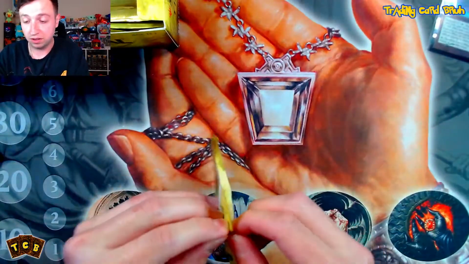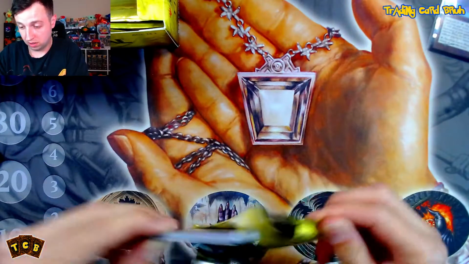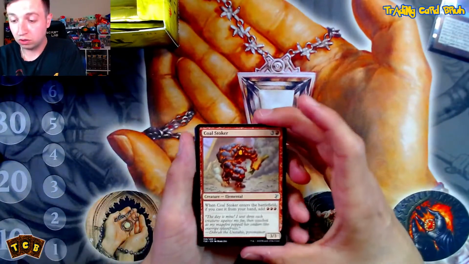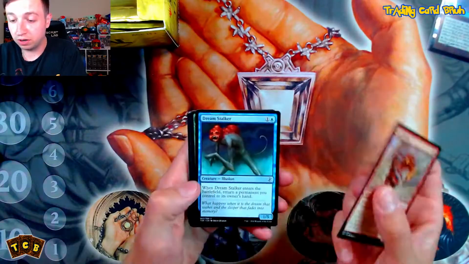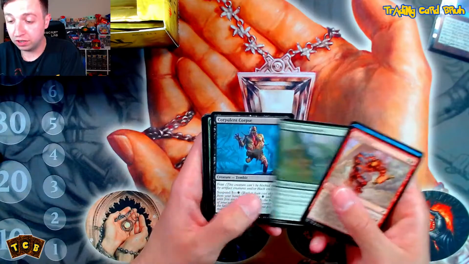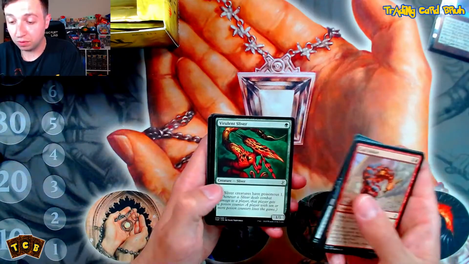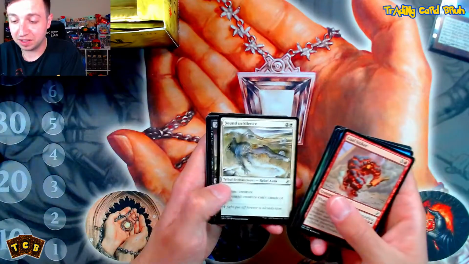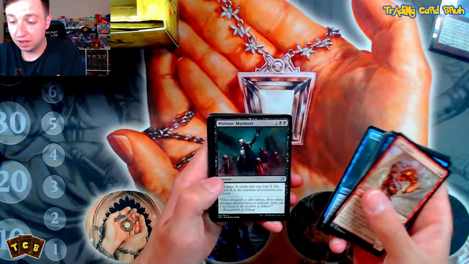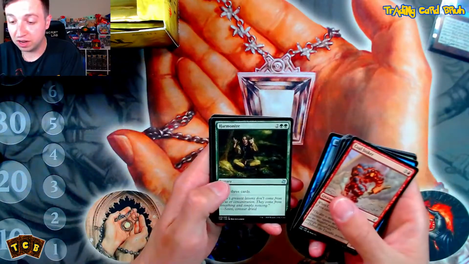Pack number 1. Alright, we got Coal Stoker, Dreamstalker, Citanul Woodreaders, Corpulent Corpse, a Sliver card, which I know someone who pulled so many of these, and they basically had to build a Sliver deck after opening all of them. It's kind of nuts. Mire's Murmurs, Brine Elemental, Harmonize, and let's do it for the rare.